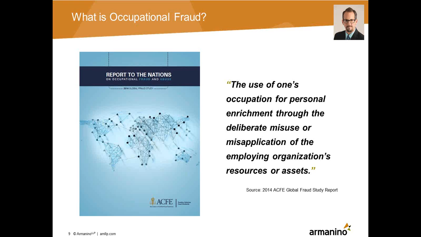Just a couple of scary statistics here. Once again, the estimated total loss to fraud for a typical company is 5% of revenues. That's top line. But think about that for a second. On a global scale, that's $3.7 trillion that could be lost to fraud on an annual basis, is what they're estimating. The average fraud lasts about 18 months before it's detected.